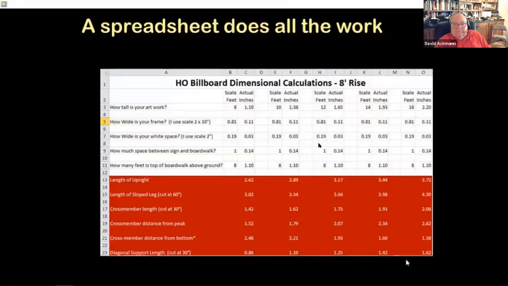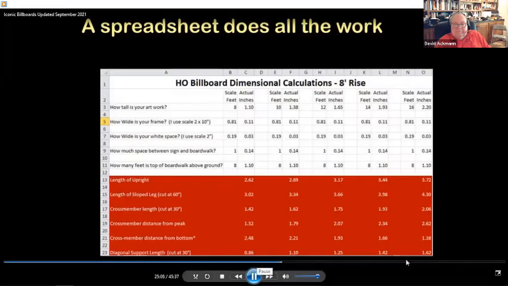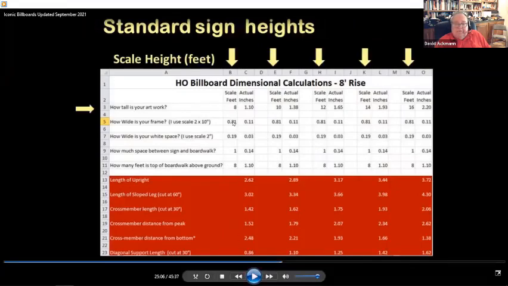But how long? This depends on the height of your face frame and how tall you wish the billboard to be above the ground. A little bit of a pause right here. When we read this, if your artwork is going to be 8 feet tall, that's how big you'd like it to be. Well, pay attention to these columns: 10 foot, these columns 12, 14, and 16. And then here's the individual things we're going to be talking about. Here are the final calculations. It's trigonometry, folks, and you may not want to do the trig, but I simplify this as we go along. But that's what all this is about, just deciding how long to cut the legs.